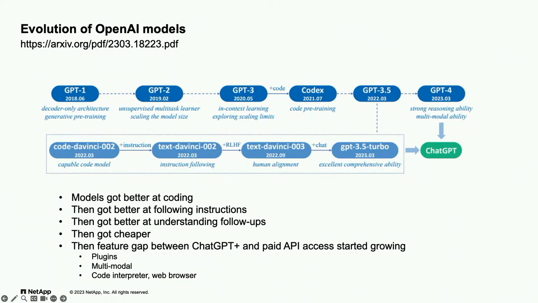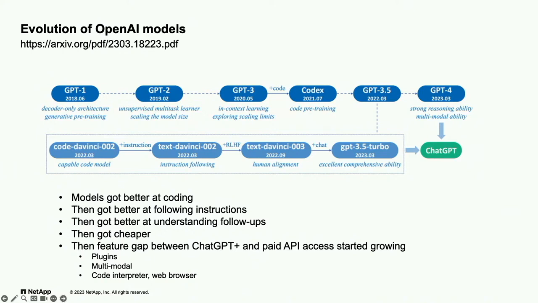That came later. Instruction following came in text-davinci. Can't remember if it's 03, probably 03, or 02 or 03 got better at following instructions. And then what became easier to do too is to have the model better understand follow-ups. And that was the whole chat model, right? ChatGPT came out, and now you could have this dialogue between you and the model about code.